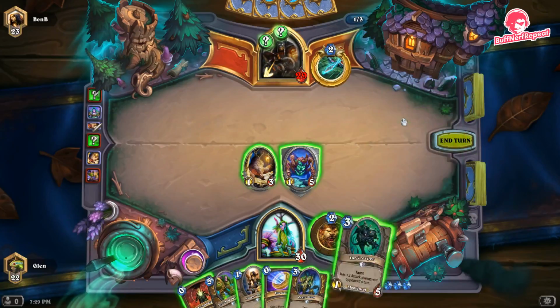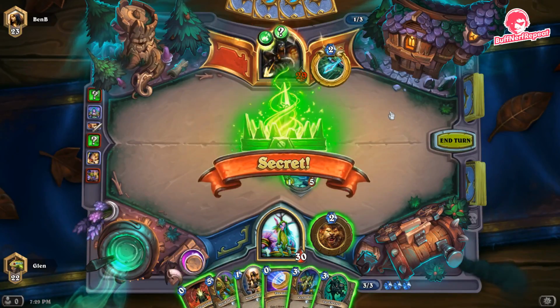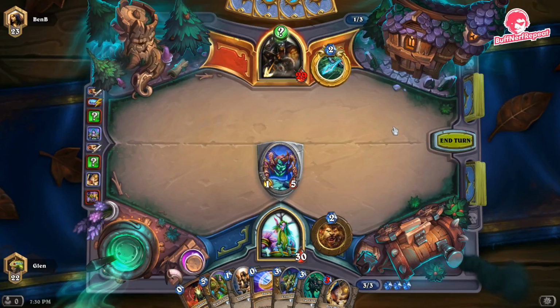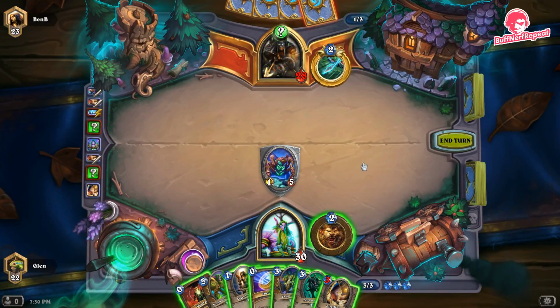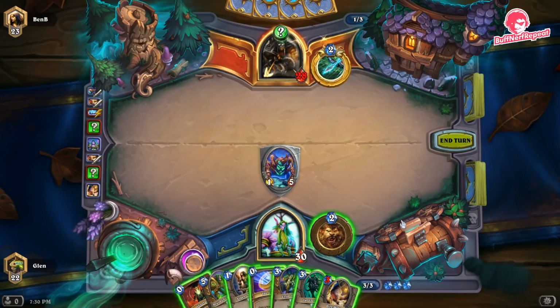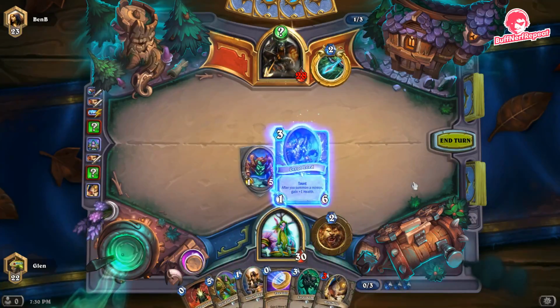This guy's just playing out all the secrets. So we're attacking here. And it's a freezing trap, so we were right to attack with the lowest costed minion. We know we can attack with this now as well, because we know that it's most likely Snake Trap. And how do we want to progress here? I think we're going to play... I think we're just going to play this bad boy up.